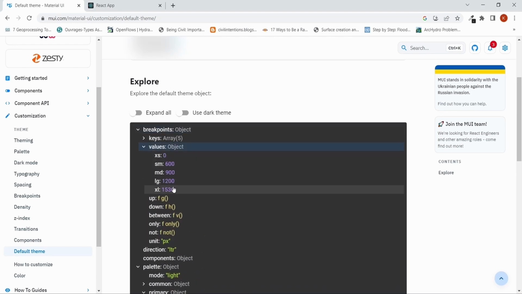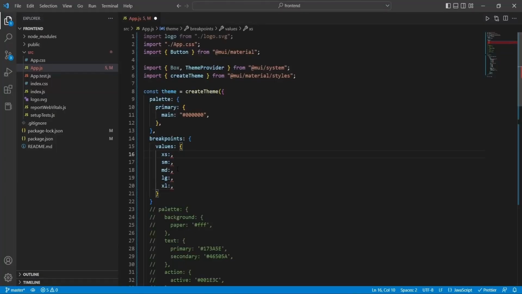These are the original values for the breakpoints. How about we override them? So how about 0, 800, 1000, 1400, and let's say 1700. Let's go ahead and test this.